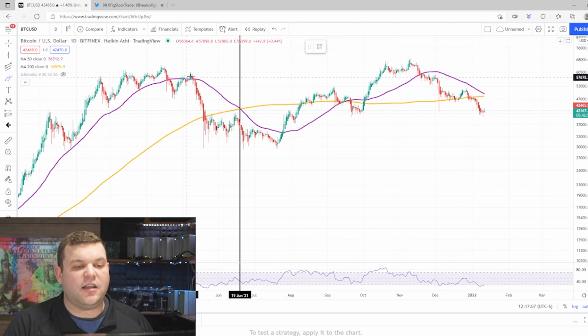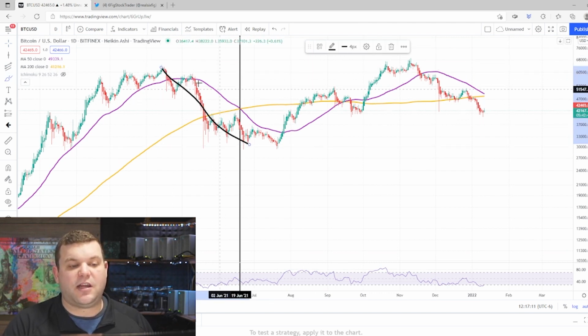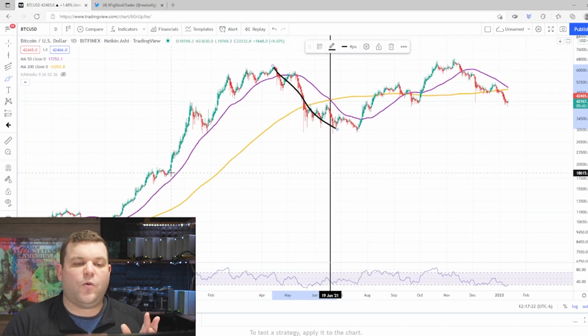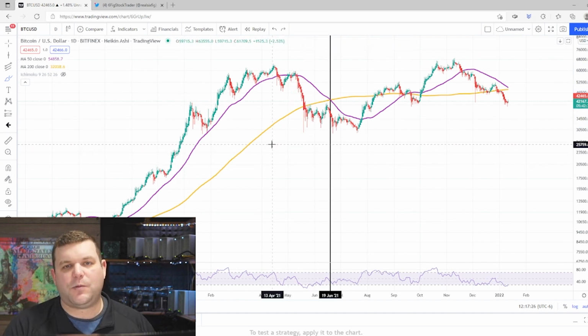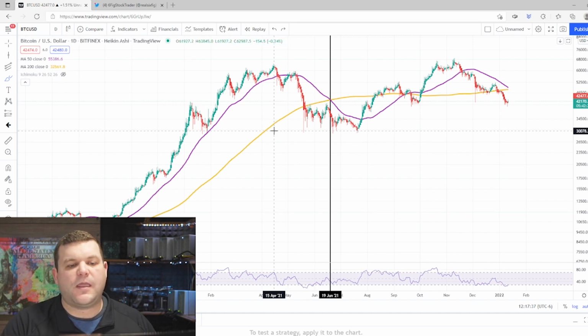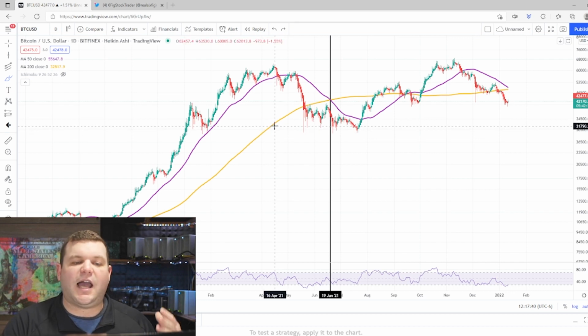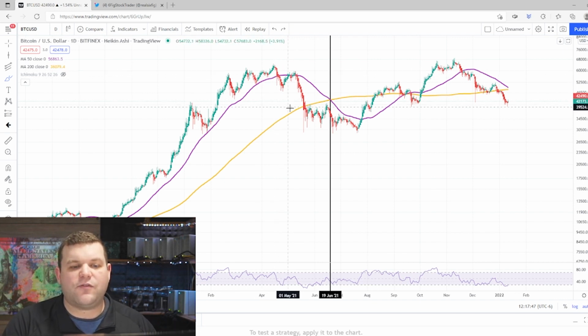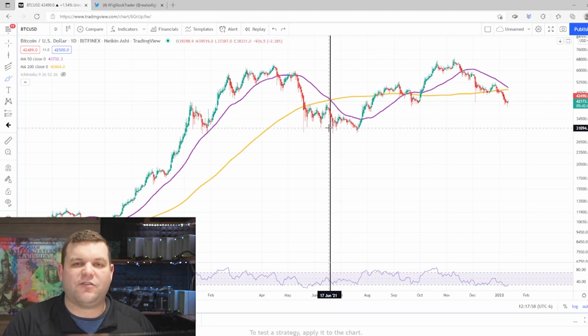Now I'm not denying that there was a lot of pain and suffering on the way down to this point. Death crosses do damage, no matter what kind they are, in most cases. So when you're looking at a potential death cross, and when you're hearing people talk about the death cross, what's most relevant to me, at least as a trader and through my experience, is where price action was at before, where the 50 moving average was at before. When we start to see price action and the 50 moving average farther away from the 200, and then we start to see price action tank, this is when we will a lot of times see a recovery type of death cross occur.